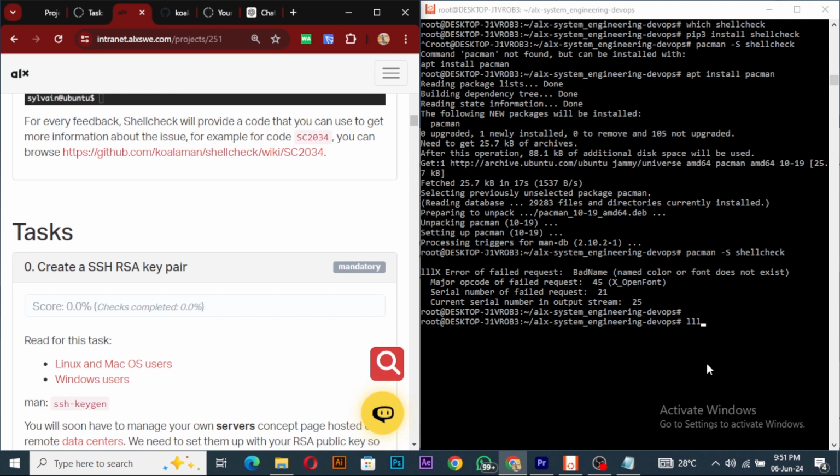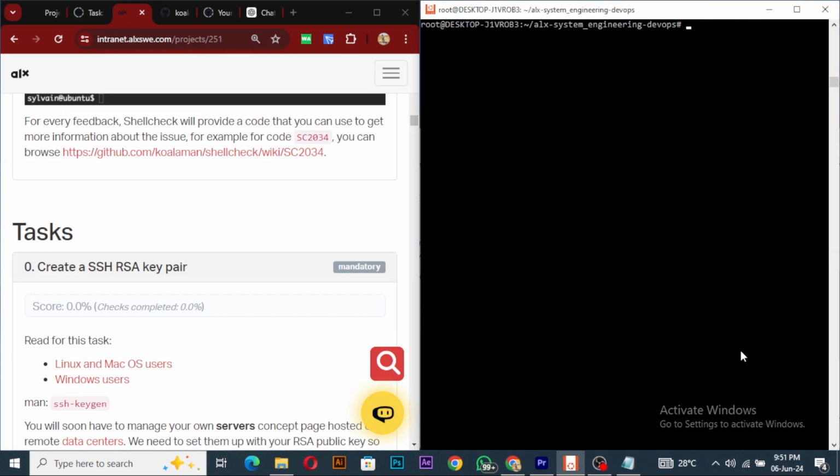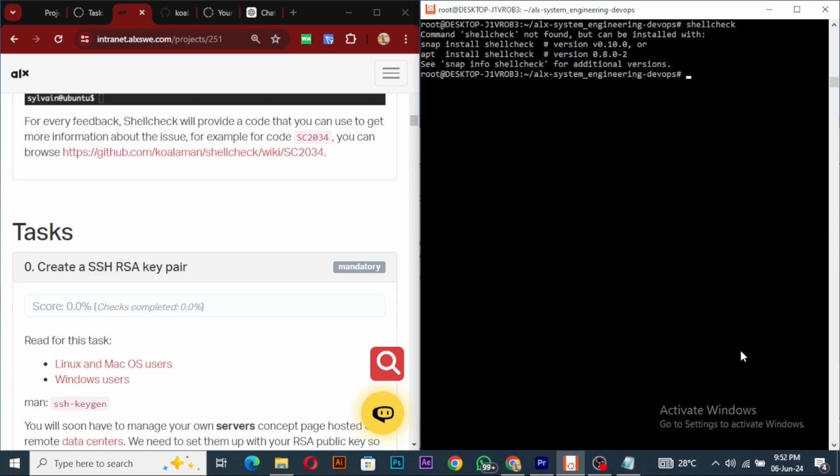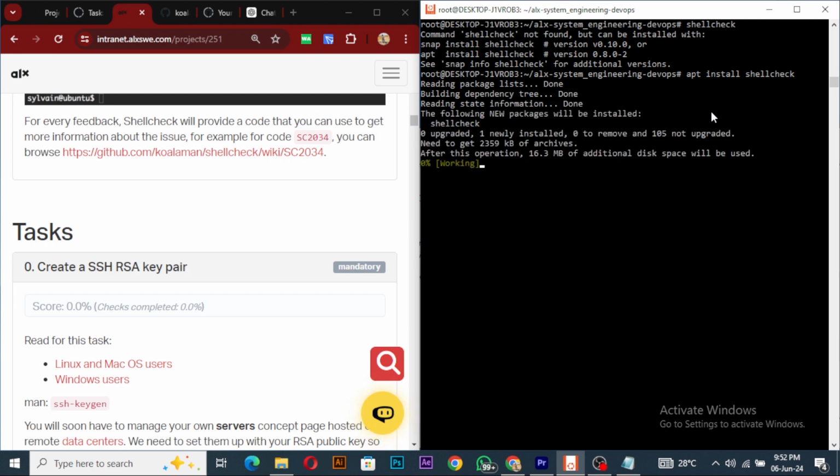What's going on? Let's see. So what I would do is, let me come down here. Let me clear the screen, and I'll say shellcheck. Maybe it's gonna help us with how to install it. Okay, so it says apt install shellcheck. Let's just use that. Apt install shellcheck. So we can try this to see if we can use it to install shellcheck.